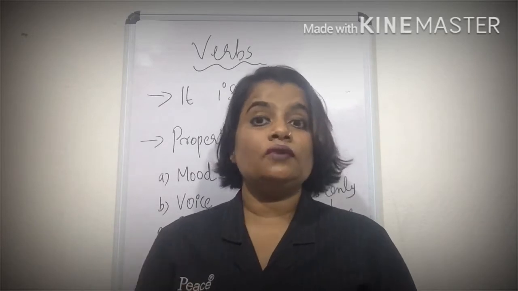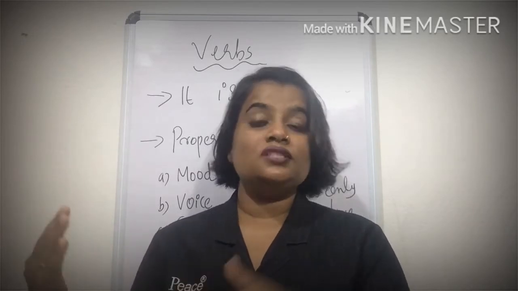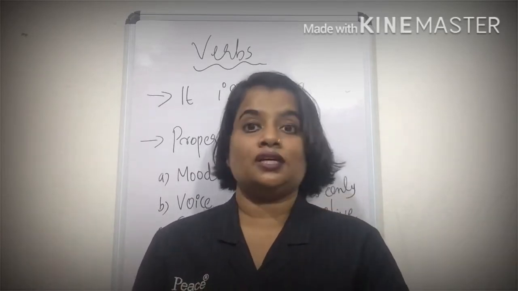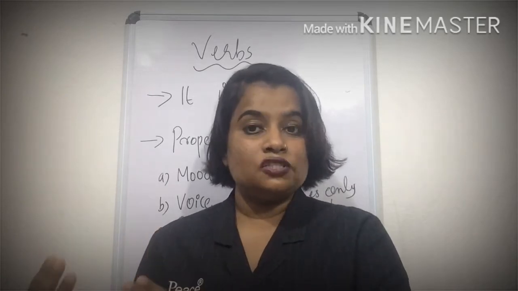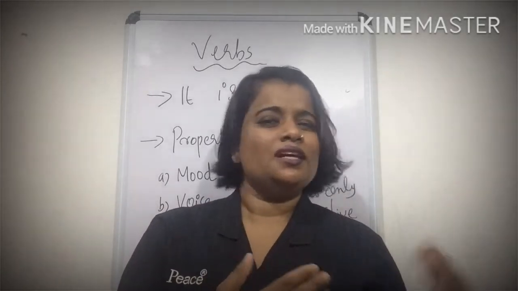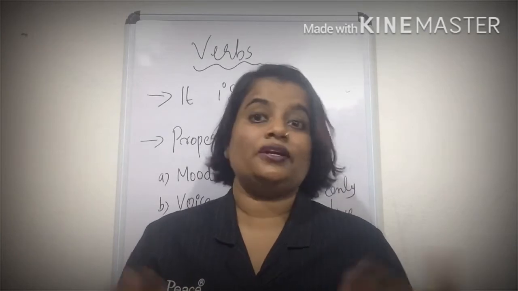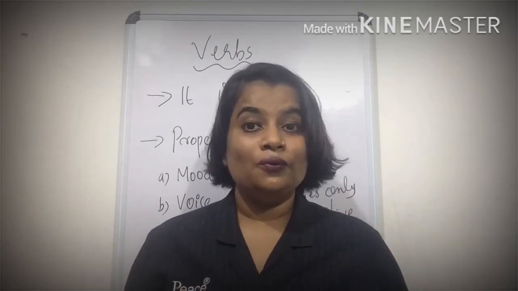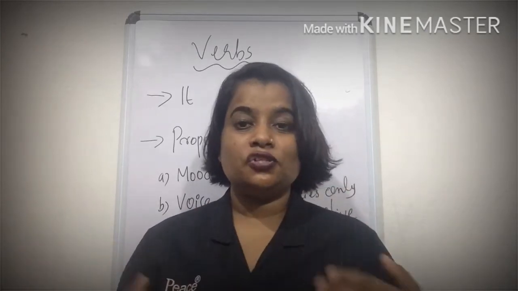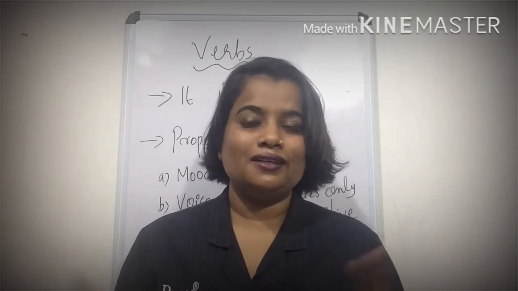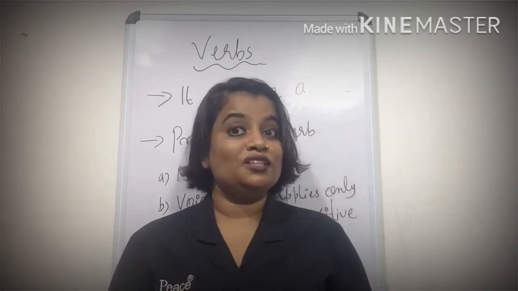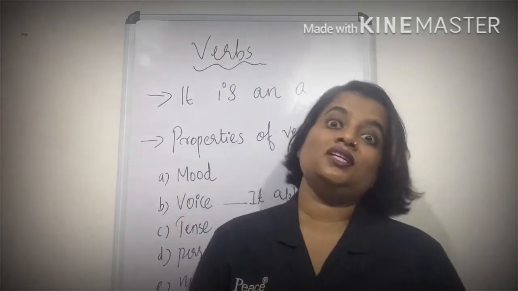I hope you learned the structure of English tenses very clearly in the last module. Today we are going to discuss the active voice and passive voice, and how to transform a statement from active voice to passive voice. It's very easy for those who know the structure of the tense forms clearly. That's why I told you that you have to learn the structures of the three tenses.